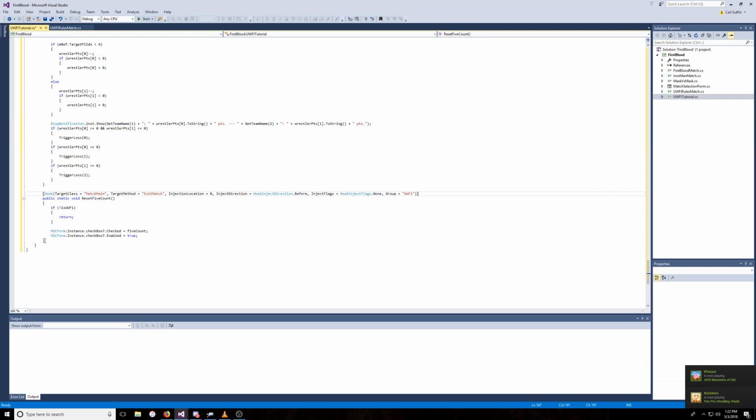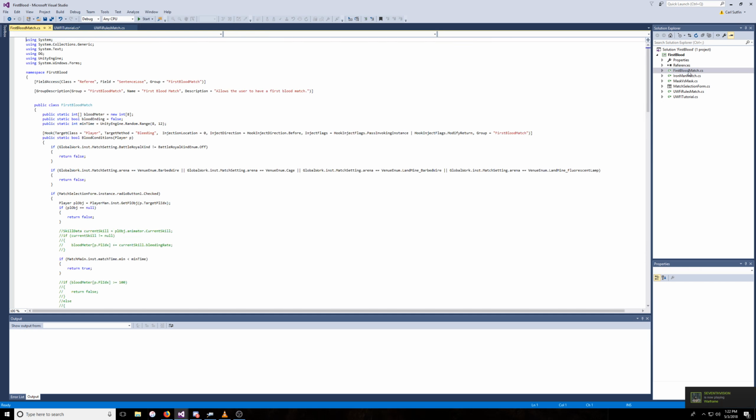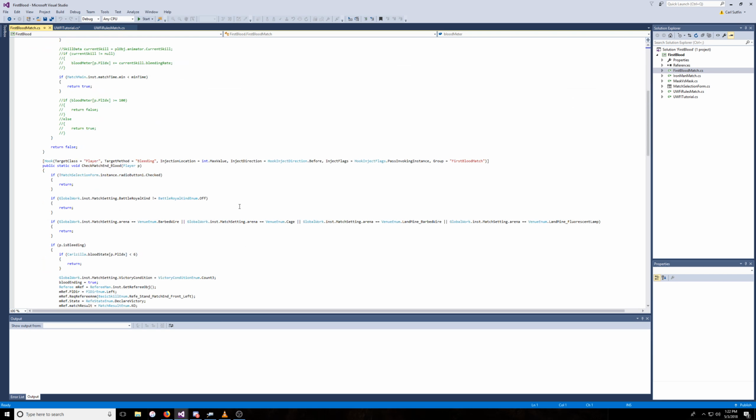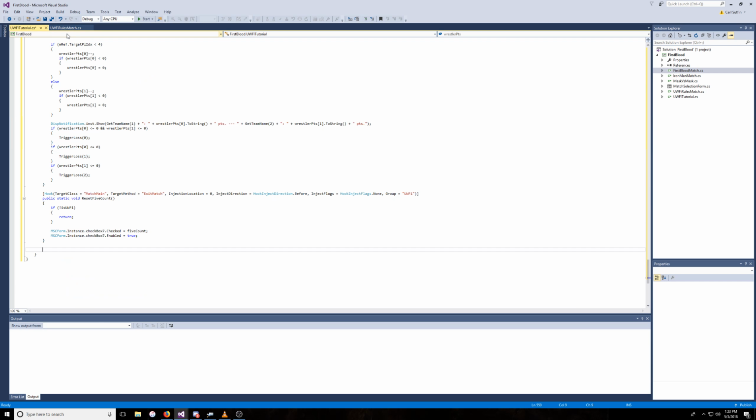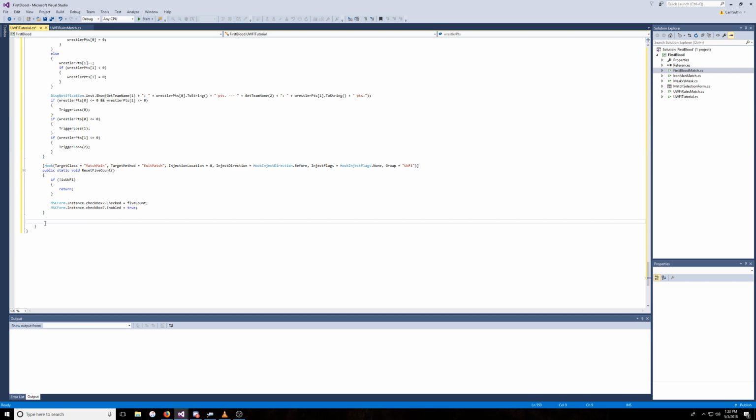And then the last one is exactly like what you did in the First Blood match, except that instead of replacing KO with First Blood, you're replacing it with TKO by point loss. The easiest way to deal with this is to open up your First Blood match, go down to where you set the match text, open it up, copy it. You can close your First Blood match now, and then you just paste it in.